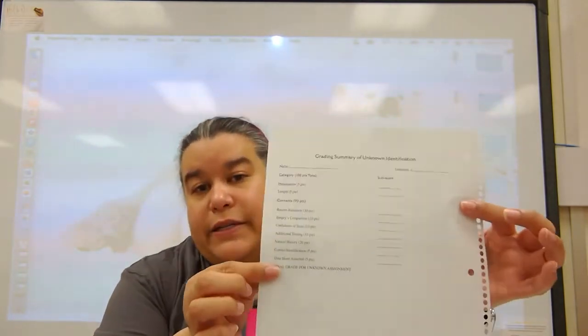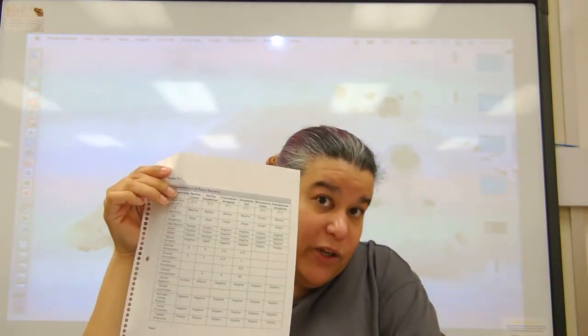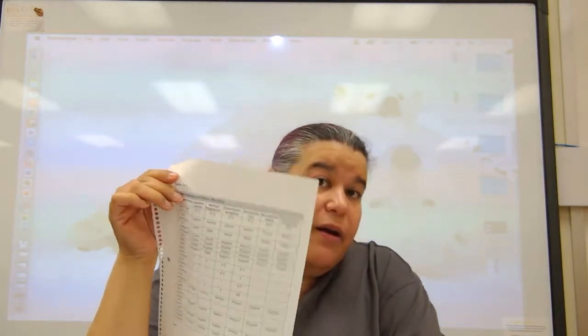There also is a grading rubric. This is what I will use to grade your papers. Literally, it has everything that I am looking for. The 2 that most of the time people miss or forget: there's supposed to be a comparison to the Berge's manual. This is the Berge's manual. You need to compare the results that you are seeing to what you see here based on what your best guess is for the bacteria that you have actually gotten.